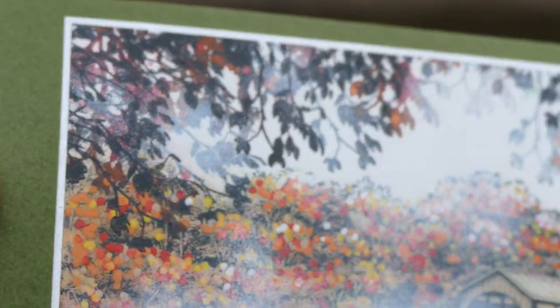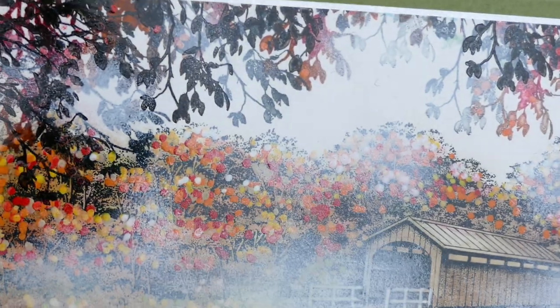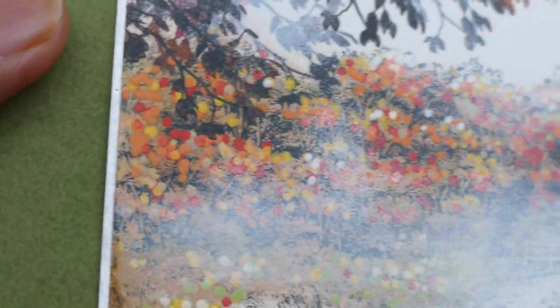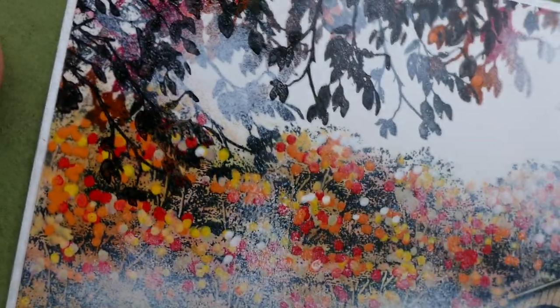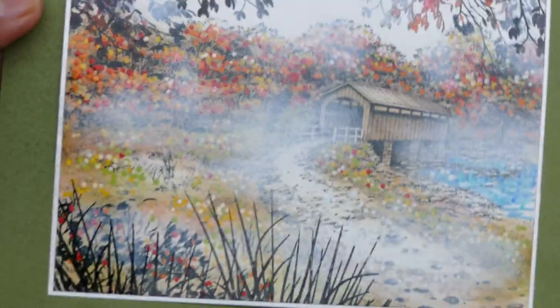Can you see that glossy shine on that? This was stamped — maybe this was the one I did on glossy cardstock. That acrylic paint — those little dots in there — look how beautiful that looks when it's spray sealed. It didn't make them run or anything like that. That's water-based paint. And we have the retention of the white kind of fogging on there. So that's a good combination — we'll do some more of that.